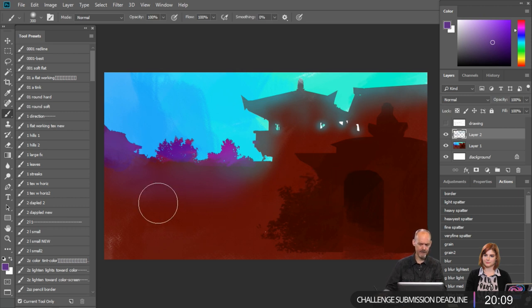This is back a little further, this area. I want to get that a little more cyan. I don't want it, see, back to that unity with variety thing. If I get too purple in this area where I'm painting now, then the purples will be less special. So I want to shift back towards a cooler hue, and maybe go just a little darker. Want to keep a nice contrast in there.